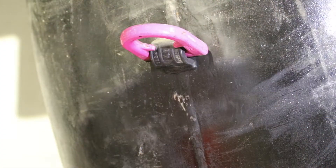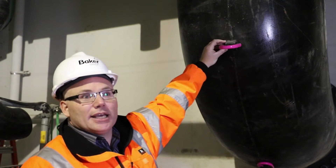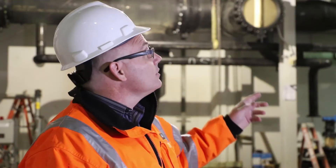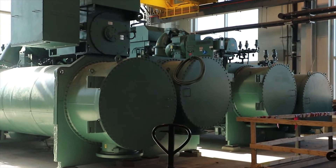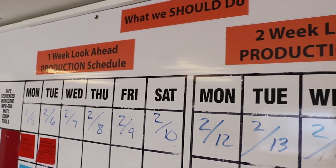We were able to find unique solutions. One of them, for example, is the pink lifting eyes — one of the guys came up with one in his hand and said, 'Hey, this would work really well. We wouldn't have to have extra machinery; we could just lift it right into place.' Everybody's working very well together to try to get to the end product, which years ago would have taken us two to three years. We're hoping to get done in six to eight months.